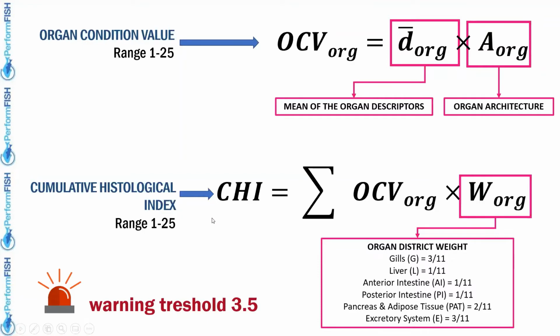Values below 3.5 are indicative of perfect condition of the fish for both species, gilthead sea bream and sea bass. Instead, increasing values indicate that variously severe pathological changes have appeared, which may or may not be biocompatible, depending of course on which organ district is most affected, and inferred from the different weights of the organs in the index formula. Of course, this is the importance of the organ district expressed as a weight.